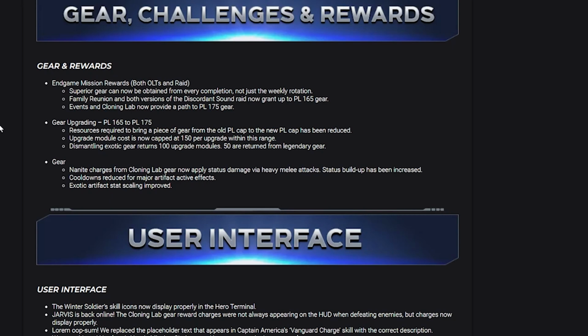Gear, nanite charges from cloning lab. Gear now applies status damage via heavy melee attacks. Status buildup has been increased, so that is a good change. I think that's going to make the nanite builds more viable if that's how you want to go. Cooldowns reduced for major artifact active effects, that's really good as well. And then exotic artifact stat scaling improved. So all of this, these right here are like the main really good changes that they added.